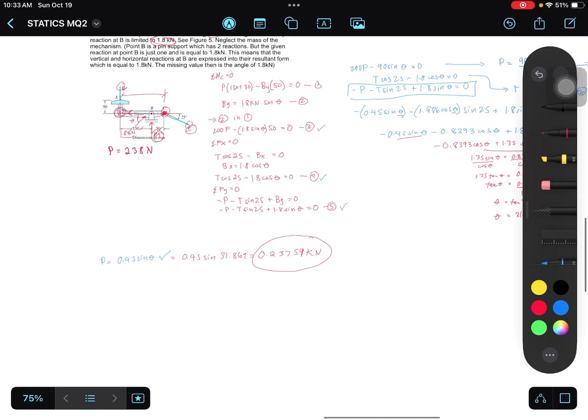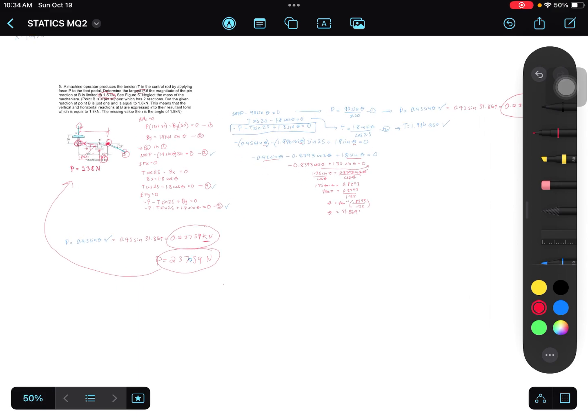So, ito yung answer natin. So, what we got, naka-express lang tayo sa kilonewton. So, if you convert this into newton, it will be times 1,000 newton. So, that is our P. So, nakuha naman natin, no? So, kahit hindi tayo nag-calculator, hindi tayo nag-shift solve or simultaneous equations, nakuha pa rin natin siya using algebra.